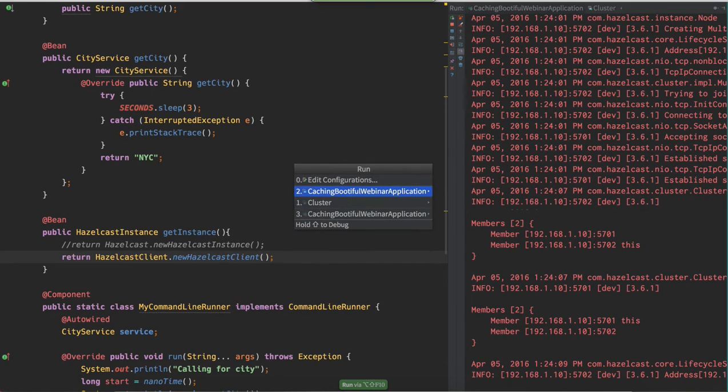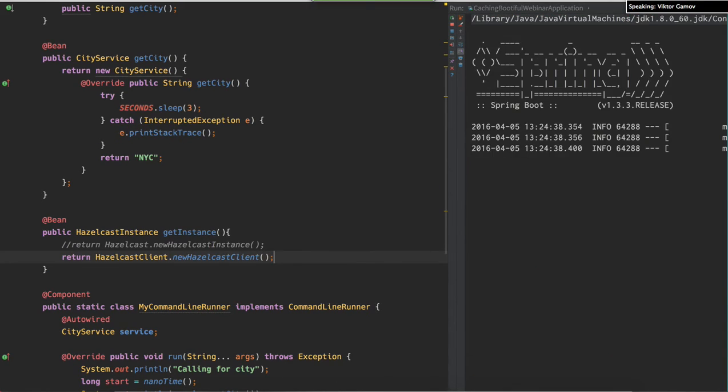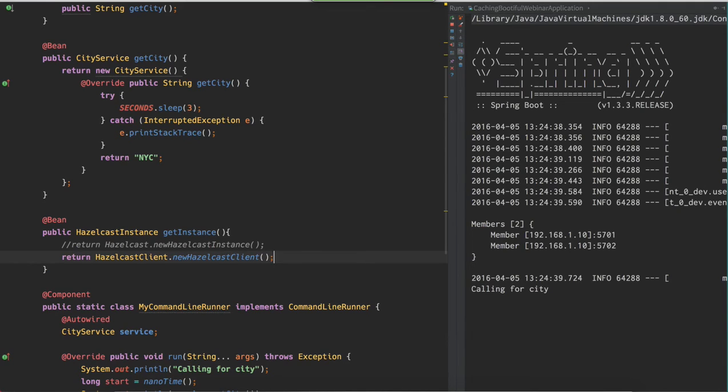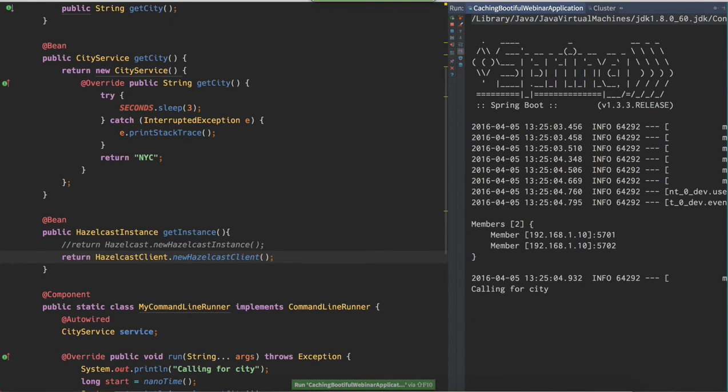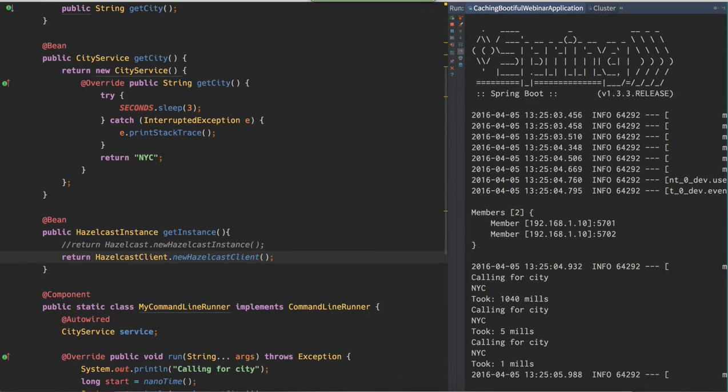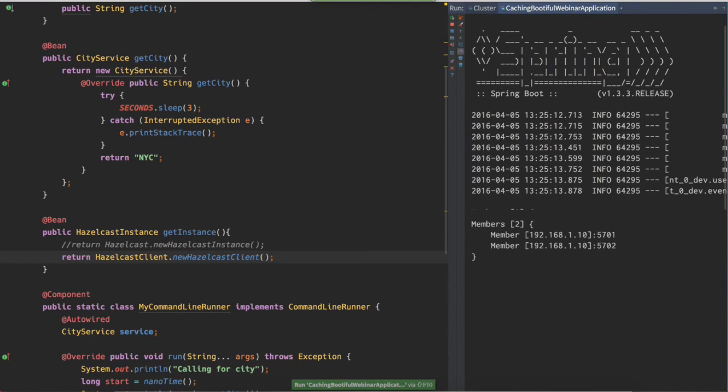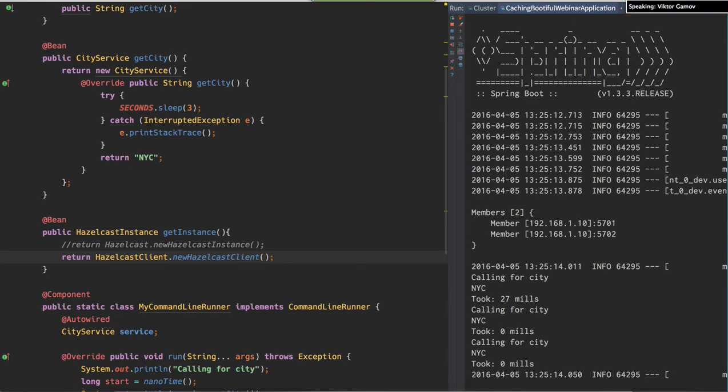Now, if I start this application, the first call will take some time, because the first time we're calculating this. That's interesting. It took even more than I asked. I asked for 3 seconds. For some reason, I waited 5 seconds. Okay. Let me run another application. 1 second for the first time. Not bad. Okay, that looks really good.